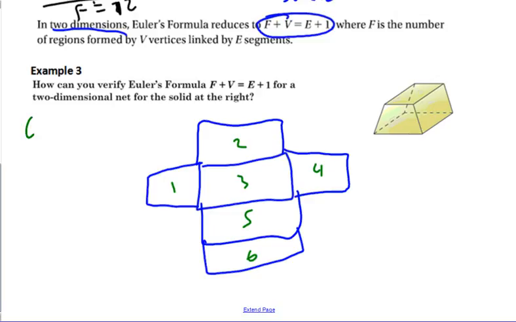So we have 6. The number of edges now gains 1. Sorry, yeah, the number of edges gains 1. That's why we take 1 away from here. We'll do the vertices too, though, right away. 1, 2, 3, 4, 5, 6, 7, 8, 9, 10, 11, 12, 13, 14.